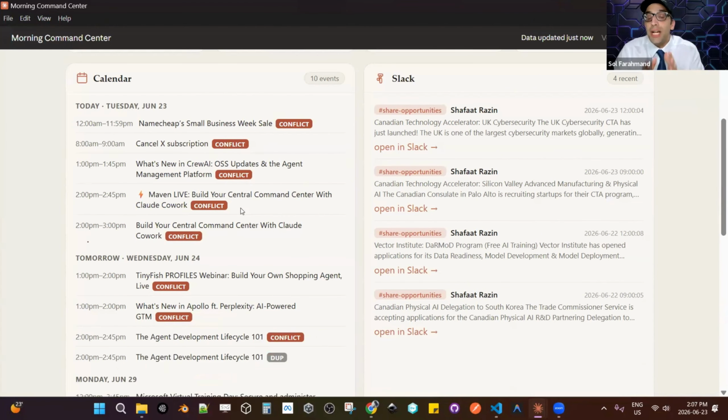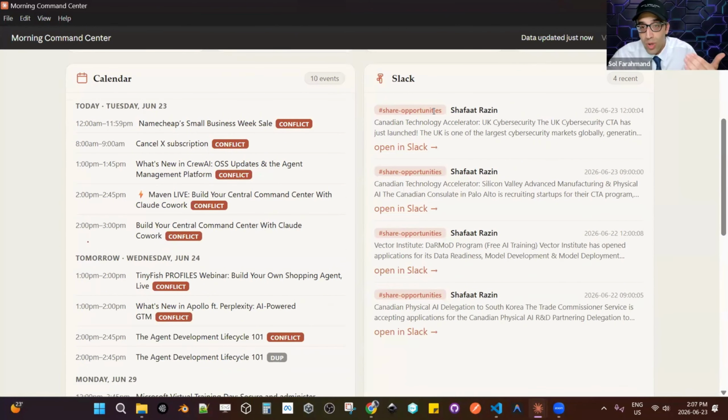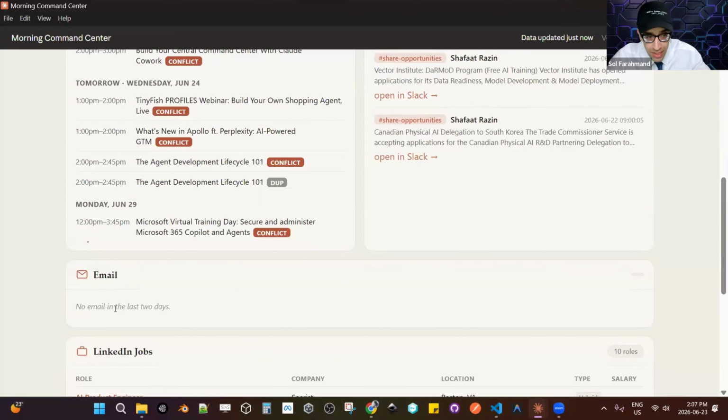So the idea about a dashboard is to give you a good picture of your day when you first start, okay? You can set it up any way you want. It can be at night before you go to bed or whatever, but let's just focus on the morning kind of command center, what that would look like. I have Slack here set up, and it's set up to show what messages have recently come in.